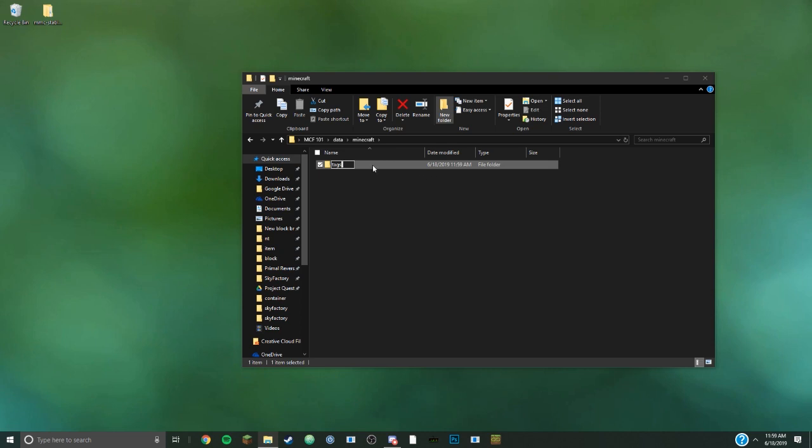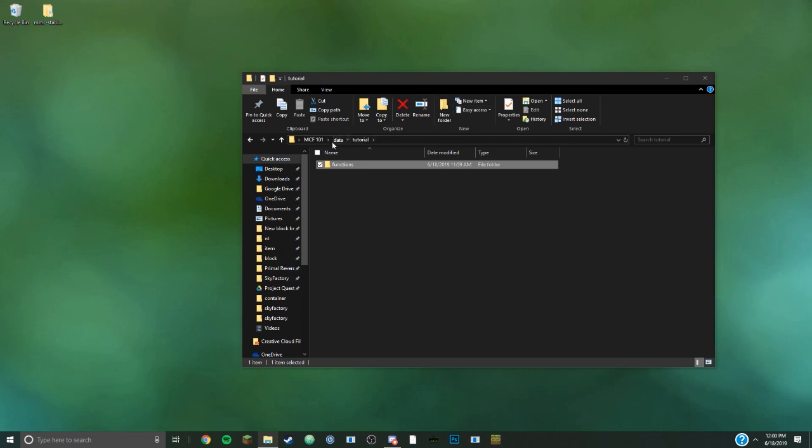Sorry if it's being kind of slow with folder creation. I've still got a hard drive on a not very good laptop. And then functions. What this directs Minecraft to is that Minecraft's checking for all tags. So if you had a block tag, you'd have a folder called blocks and functions, and then in there you're going to put your JSON files. And in here, we're going to create functions. Because this is right inside the namespace, Minecraft isn't going to think these are tags. It's going to think it's an actual list of commands. And in here, this is where you'd put your functions.